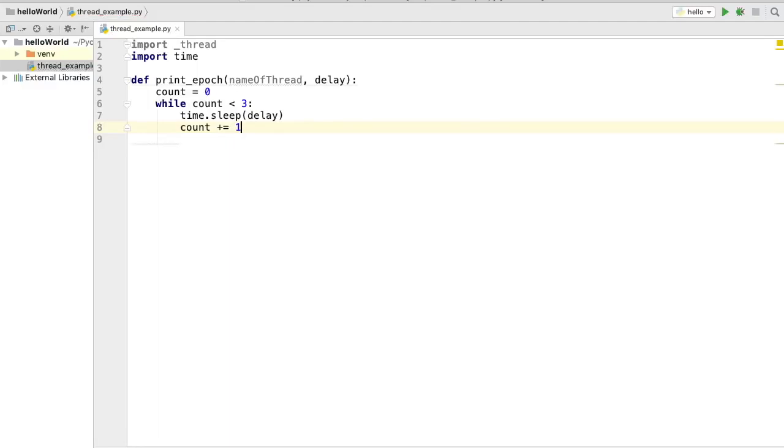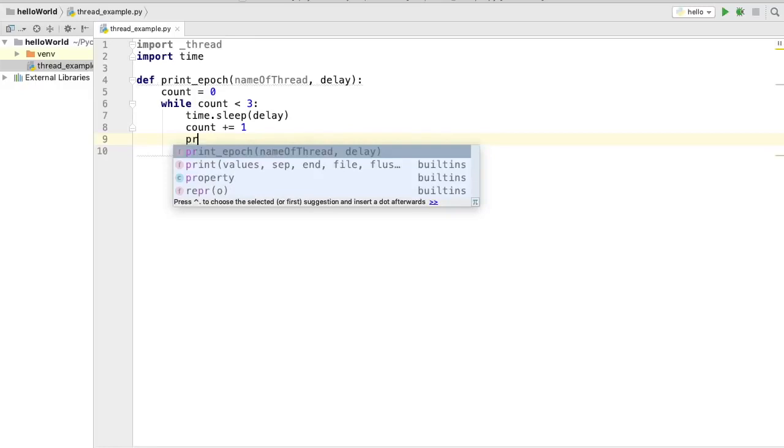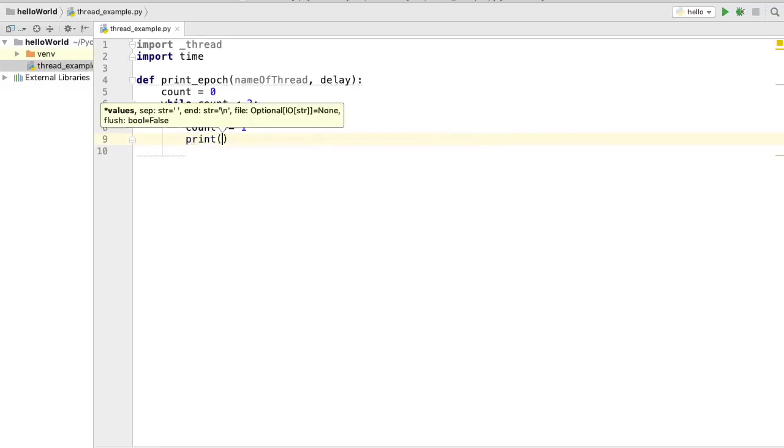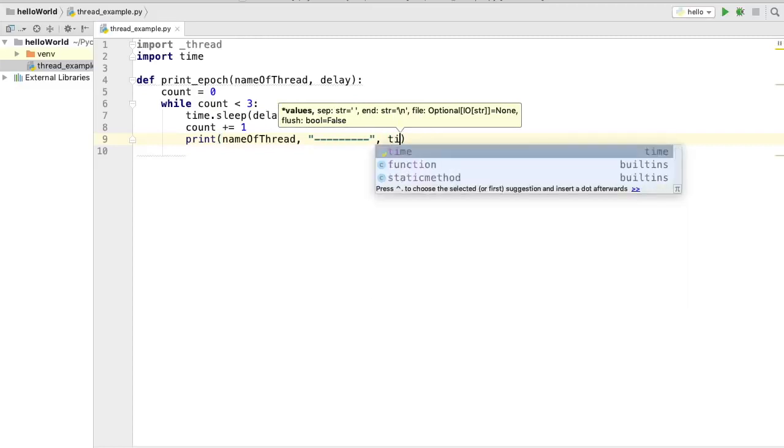Now after this, in order to see whether our thread is working or not, we are going to print something using the print function. So what do we want to print? Let's say we want to print the name of the thread, whatever name we provide for the thread, then some indicator, let's say this is some line, and then the time since epoch.